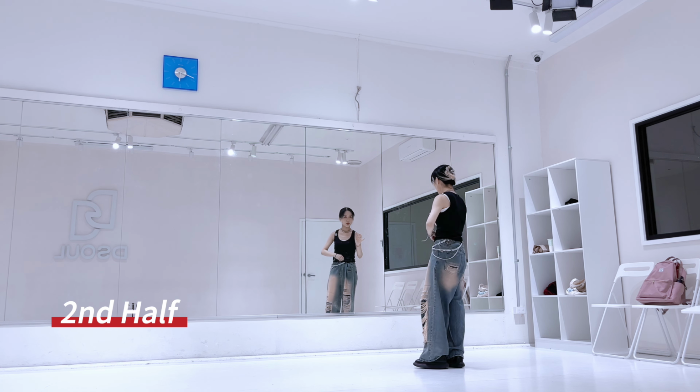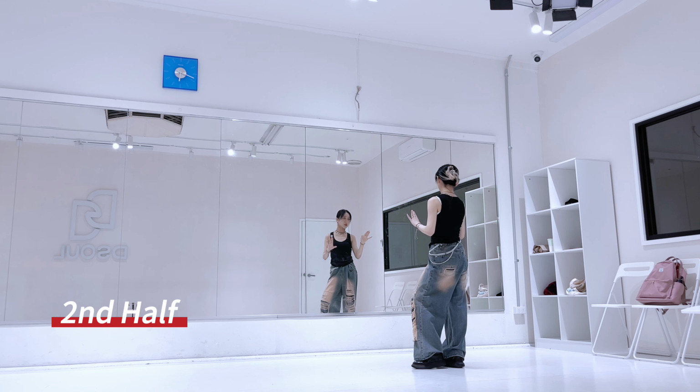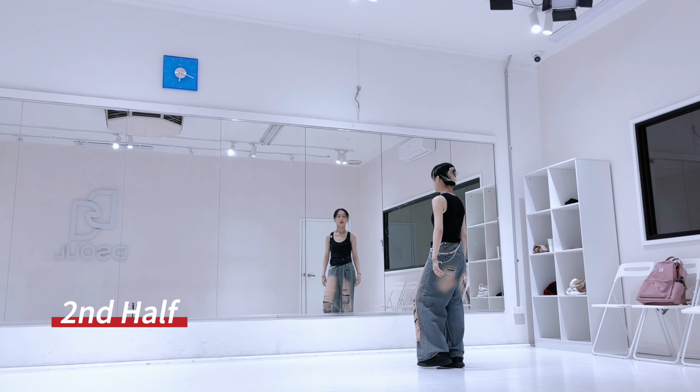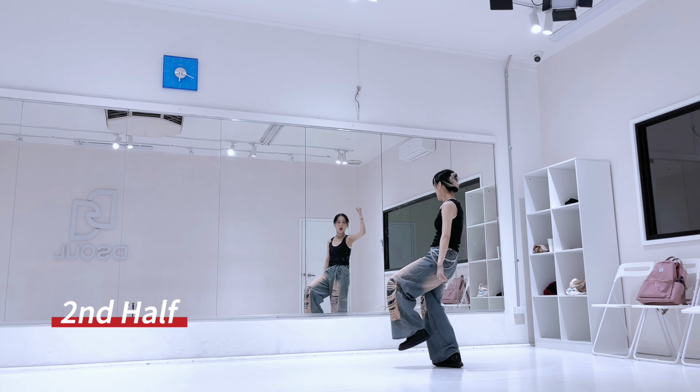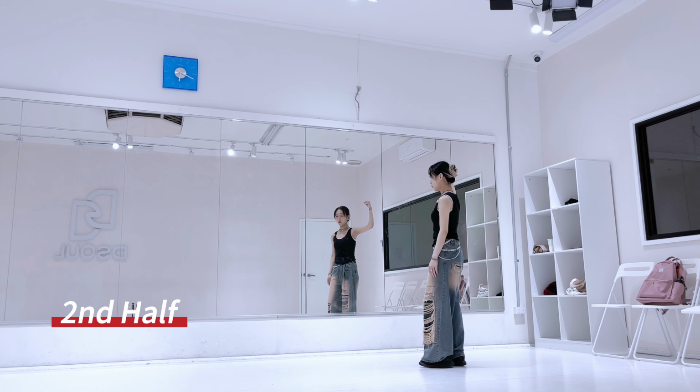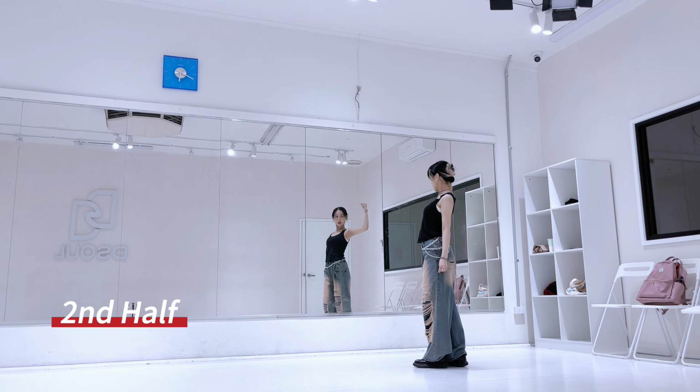We don't need to worry too much about it, but if you want the texture to be good, try to practice this movement a little bit. When you get a muscle memory, it'll be easier, okay? Ultra, ultra, okay? Now we're gonna start doing this movement on 1 and 2.